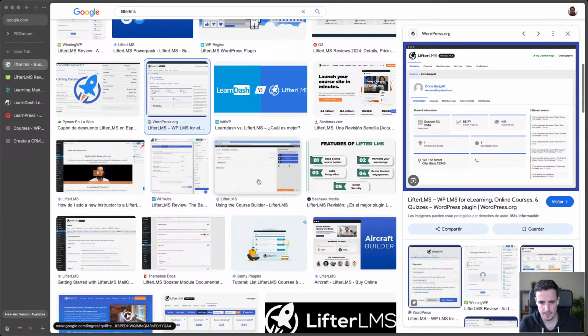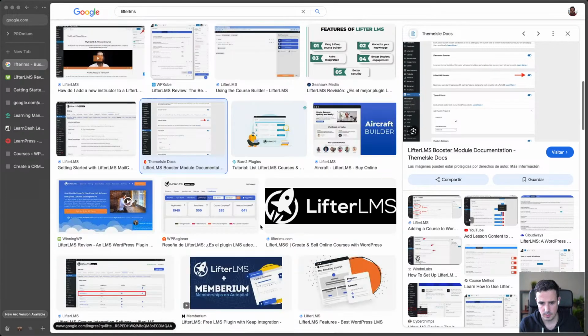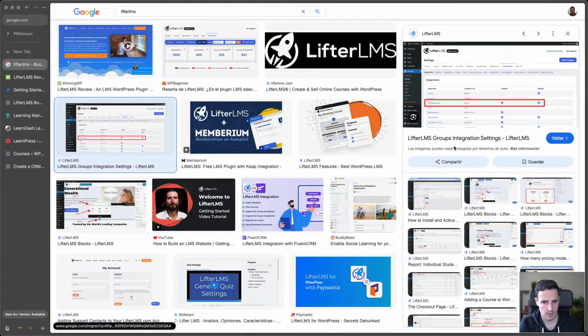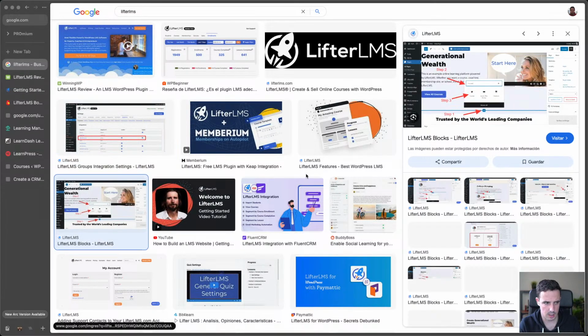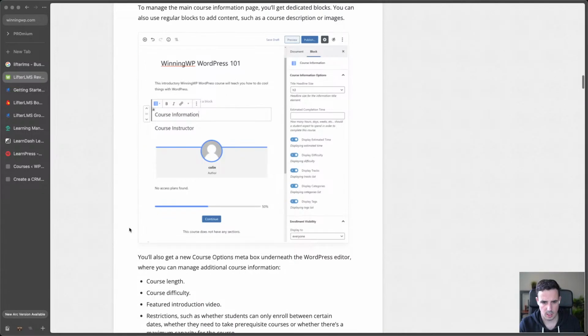Students, okay, that's the front end, maybe here. Okay, we will see that one. Okay, so we can get some ideas and get info. Lifter LMS, course information options that it's in a blog. Okay.